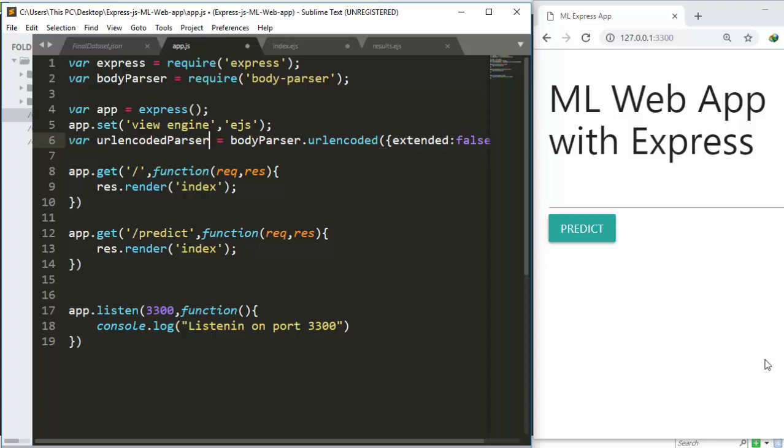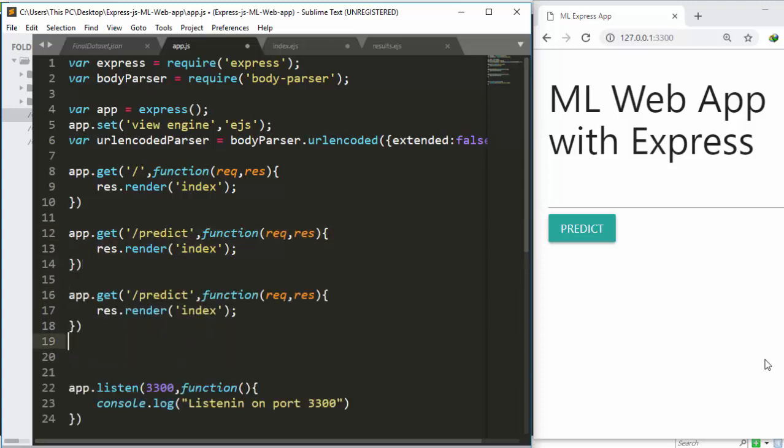Now we need to be able to pass this one here. It is when we pass this in this particular route that we need to receive whatever is coming from our form. So I'm going to pass it here as a middleware to receive whatever is coming. So I'm just going to create one, not a get but a post method. We have one for get and one for post. And then here I'm going to pass in my variable, which is going to be my URL parser. Perfect. So now we are done.